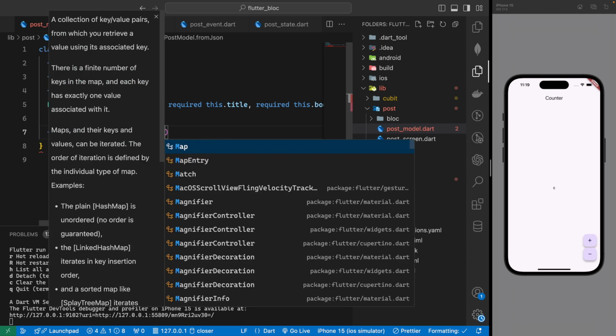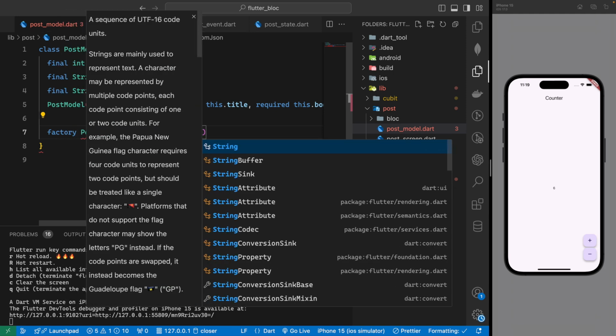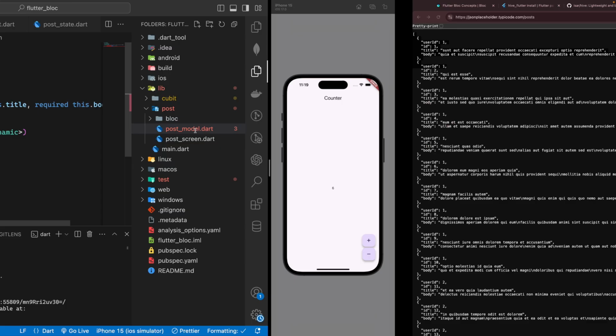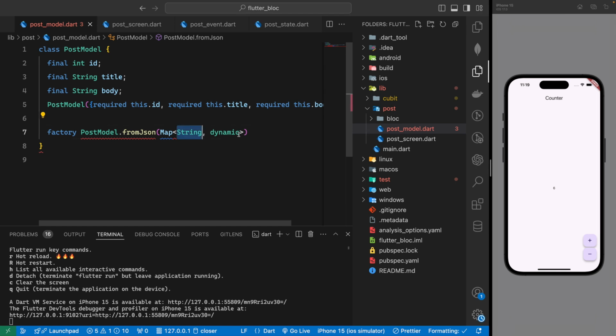Inside here we have to use Map because it's key-value, String and dynamic. That String represents the key. The value is dynamic because we don't know it, since that value will always be changing. The key is for sure a String, and we will call the parameter json, right?